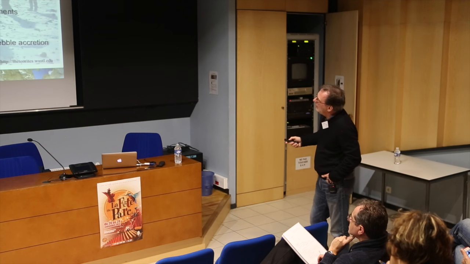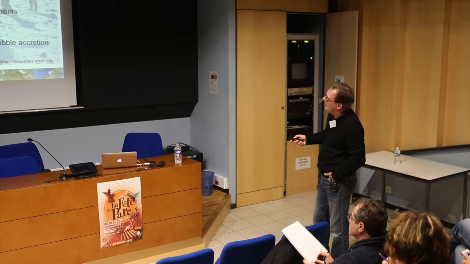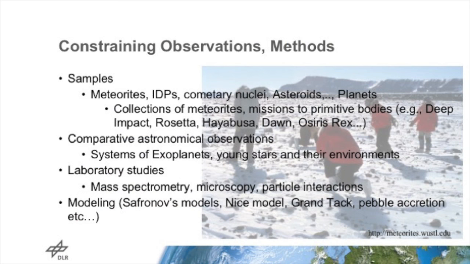And one of the popular things that are around and discussed is for instance the Nice model, or one should actually say it's more like a family of models, because when you look it up, the Nice model actually is a model to explain the Kuiper belt. It's not a model that explains the solar system, but variants of the Nice model have been broadened and discussed much more than the original papers that popularized that name.